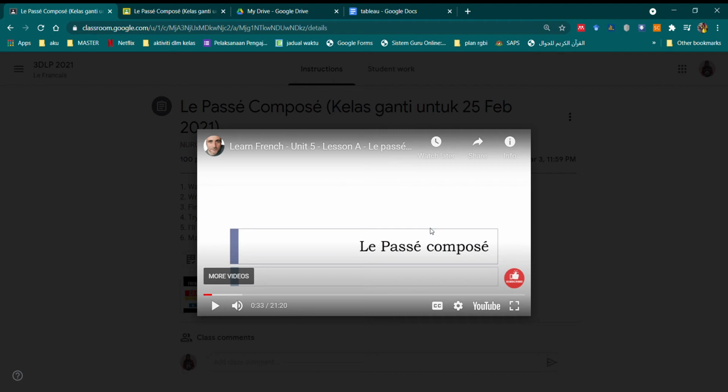Okay, for your information, in French we have a lot of tenses that we use to describe in passé composé. Awak ada plus-que-parfait, awak ada imparfait, awak ada futur antérieur dalam passé tu. Memang banyak. Tapi untuk level A1, A2, B1, B2, dia ada level-level tertentu yang awak kena atteindre. Awak kena achieve. So macam sekarang ni, you have to know, you have to learn and you have to master le passé composé.